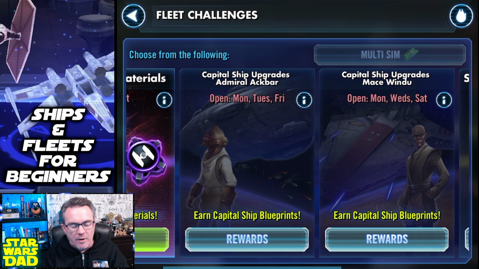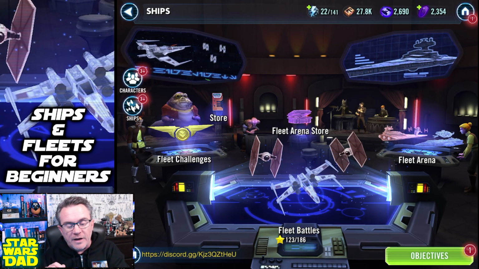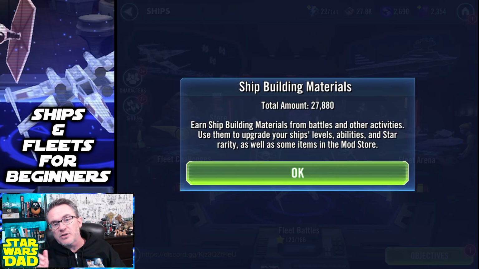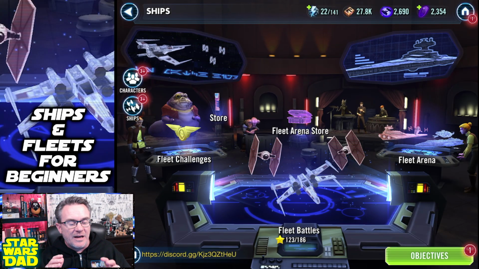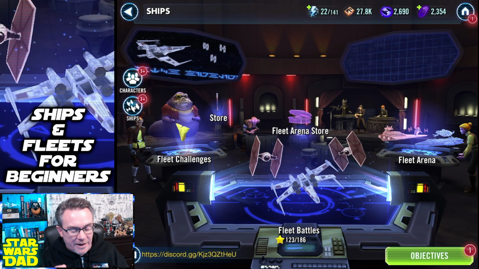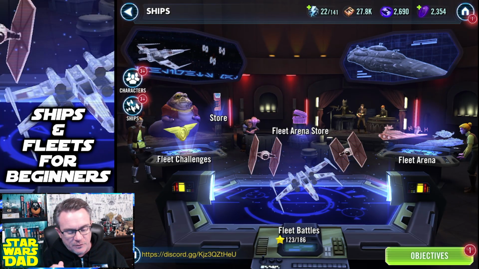Later on, I will come around to upgrading my Home One and upgrading my Endurance here with Mace Windu and Akbar. The problem is that if I show you here, you can see it right now. With all of these upgrades and work that I've done, right now I have 27,000 shipbuilding materials, which is absolutely nothing. These are actually a little harder to come by even than credits early in the game. So that's why I've only done my one fleet, my Executrix fleet, early.